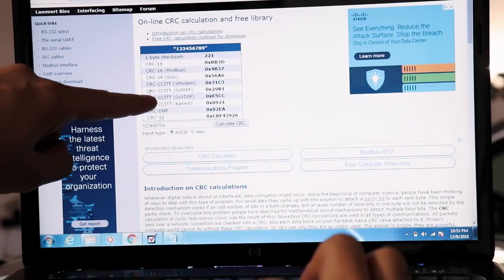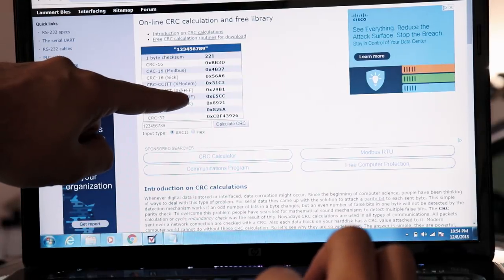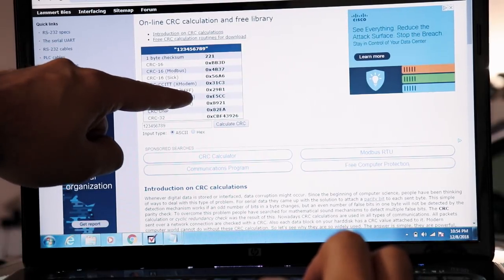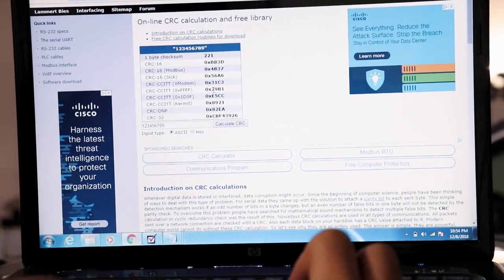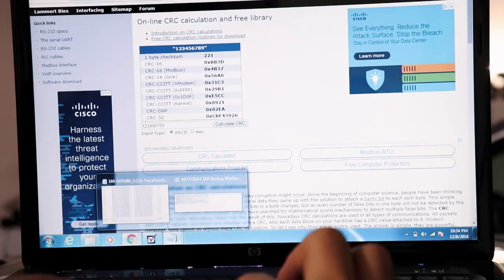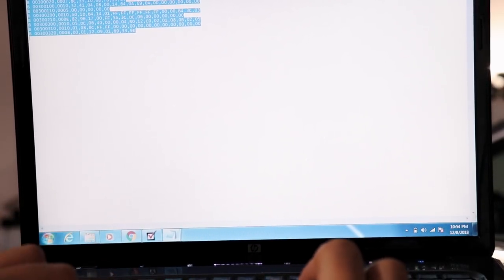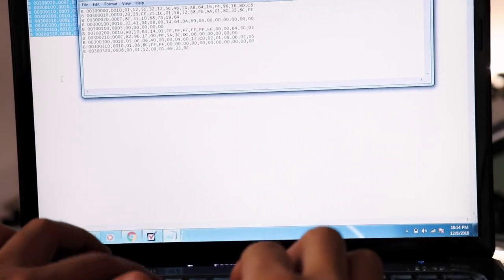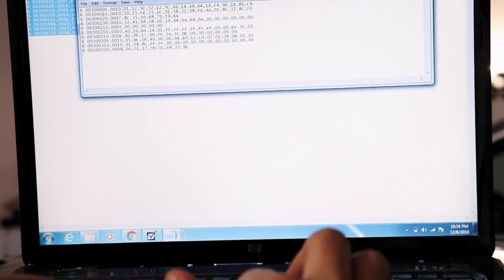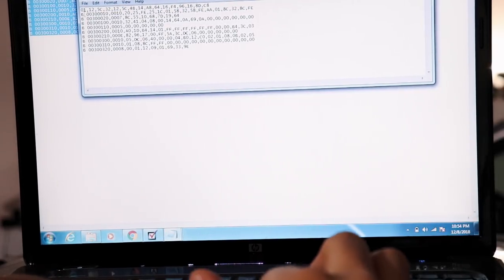So our checksum value is actually based off this CRC CCITT 0xFFFF. That will give you this value here, 29B1. So what we gotta do now is go to our original working backup, my original backup, copy all this, let's go open a new notepad. So what we gotta do is get rid of all that.